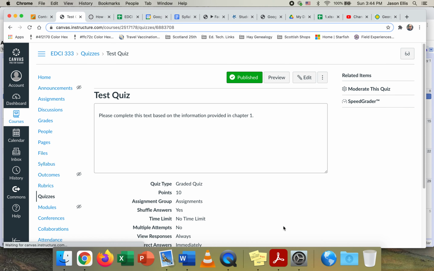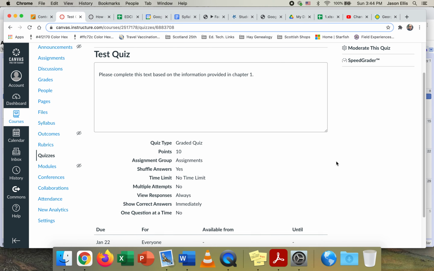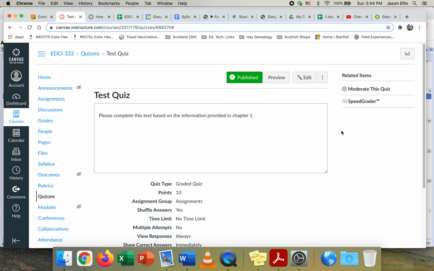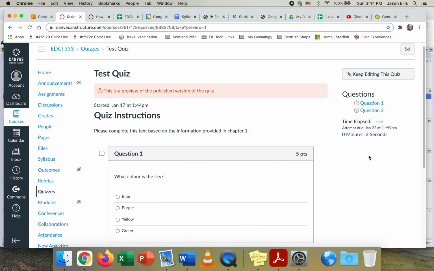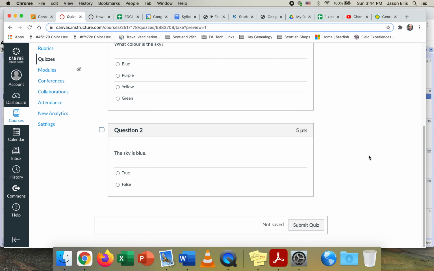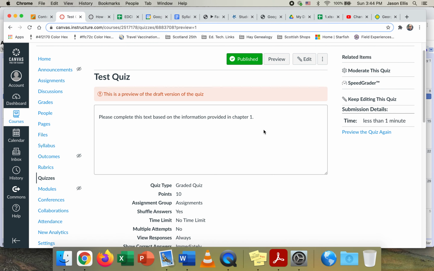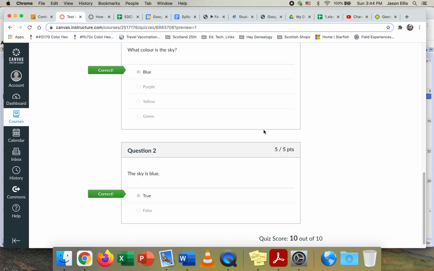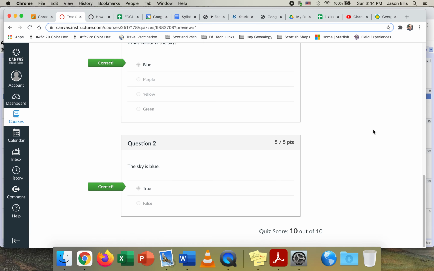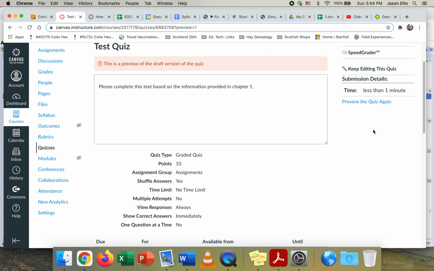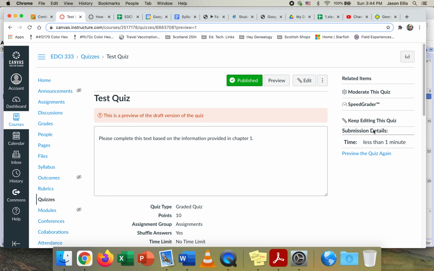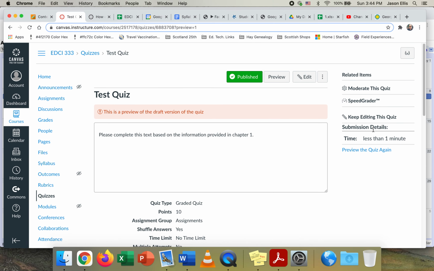Okay, so to deploy this, once you actually have that in place, I would have to hit save and publish, because otherwise it doesn't become applicable for students to actually see. If I go to preview, it shows what it looks like in the format, and obviously then you'd hit submit. So if I go blue, and I go true, and then I hit submit quiz, right? That's giving me the feedback because we set it up so it gives feedback. If you don't want any feedback because they're doing it multiple times, you need to change that when you first set up the quiz.